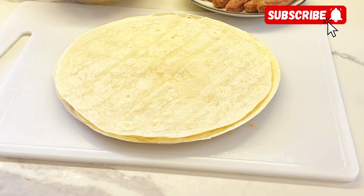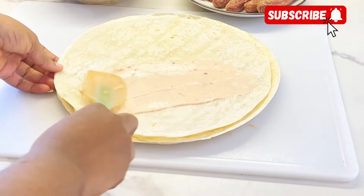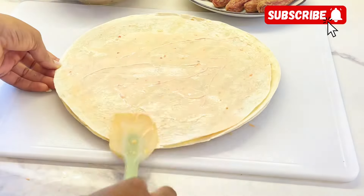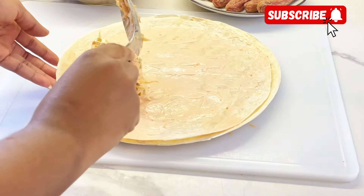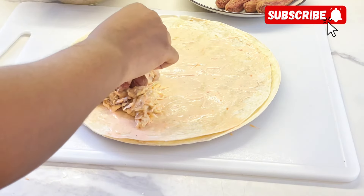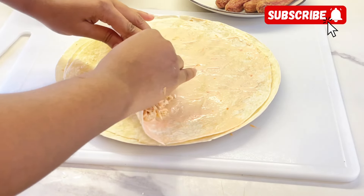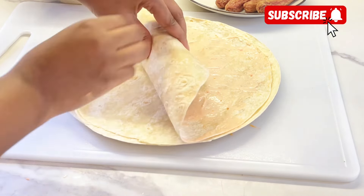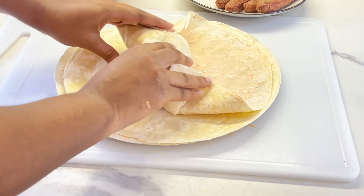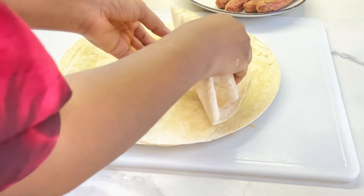Let's take a closer look at the wrapping process. First, coat the whole shawarma bread evenly with sauce — this will help keep your wrap secure on the pan. Add your chicken and veggies mixture, being careful not to overcrowd the wrap, then place your sausages. For this wrap I'm using two. Do the first roll, tuck in both sides to prevent spillage, then wrap carefully until the last fold.